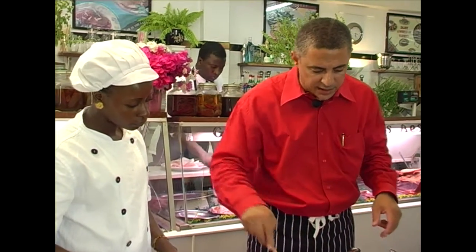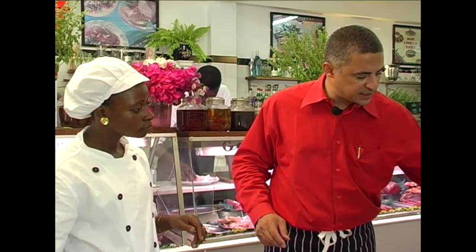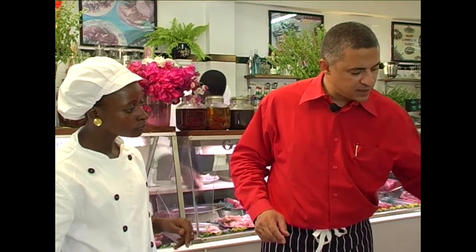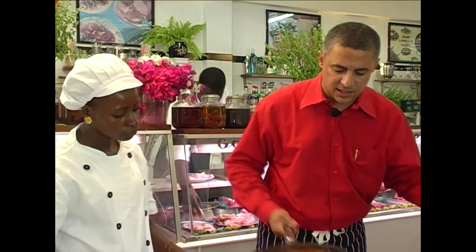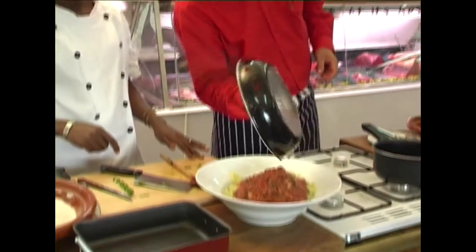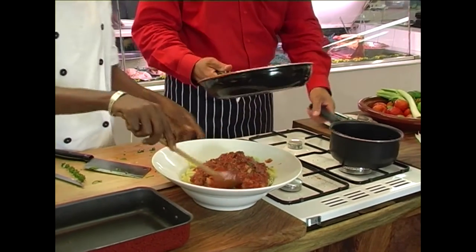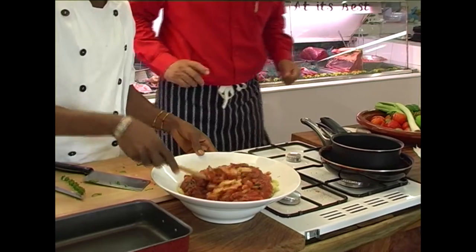Oli, I think we're ready now. What we do is we're going to mix this pasta together with this sauce over here. Okay, stir it all up together, Oli. There we are. This is all ready for washing.